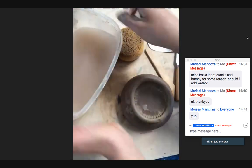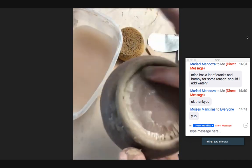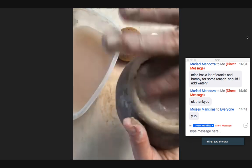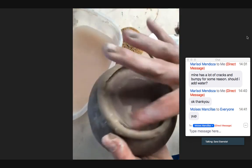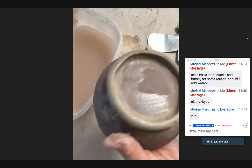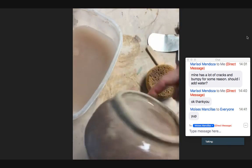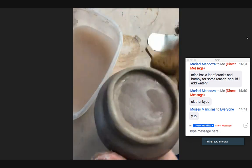So let me get my slip out of the way and just get a little water on my finger. I'm coming in here and first starting with the inside. Trying not to push the coil foot out of place, but just gently massaging, just like you would if you were putting a band-aid of clay to fill a hole. Going over the inside, now eliminating the water. I'm going to do the same thing on the outside. And evaporating the water.